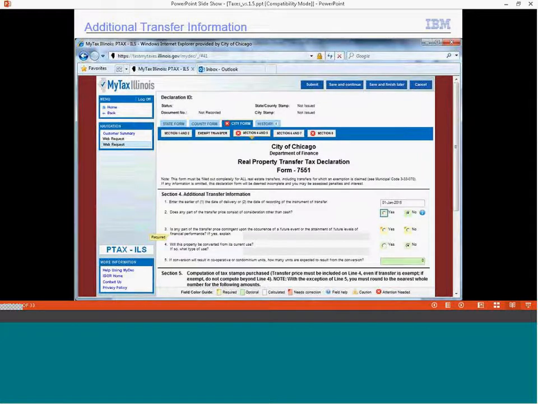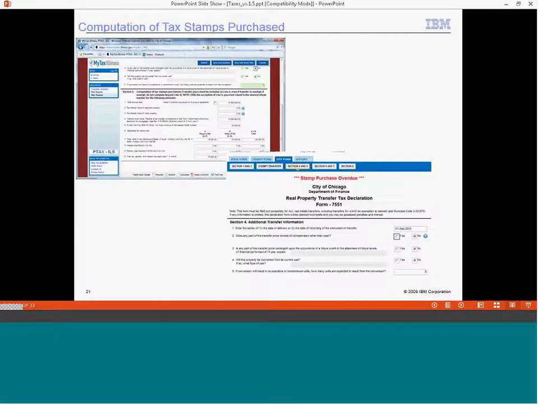In step 4, you want to enter in any additional transfer information as indicated in yellow. The system will calculate the tax, penalty, and interest owed based on information entered in the prior forms.